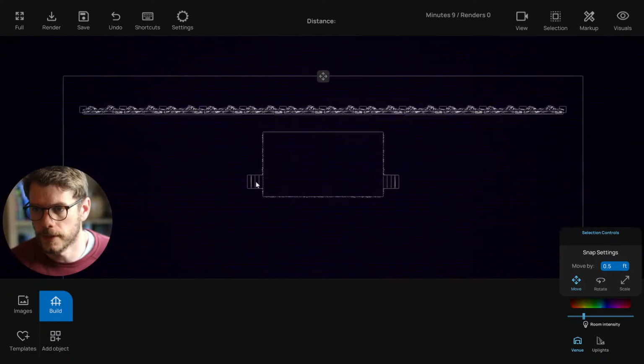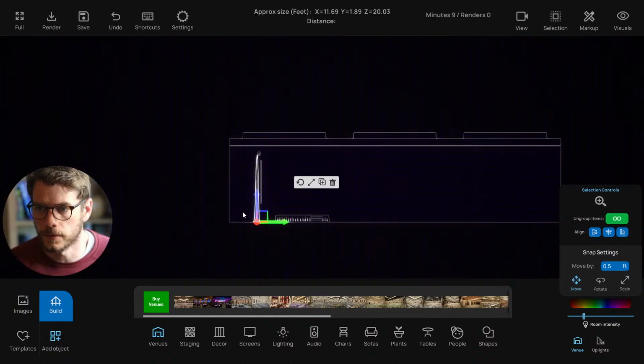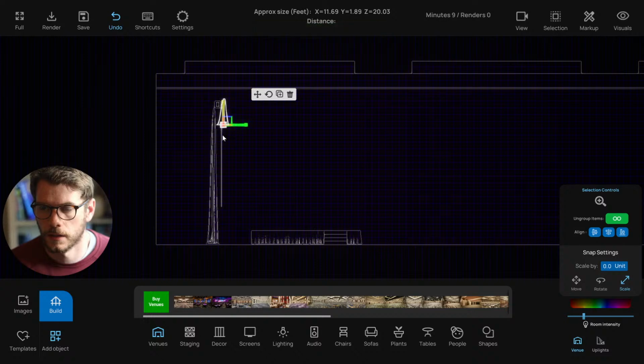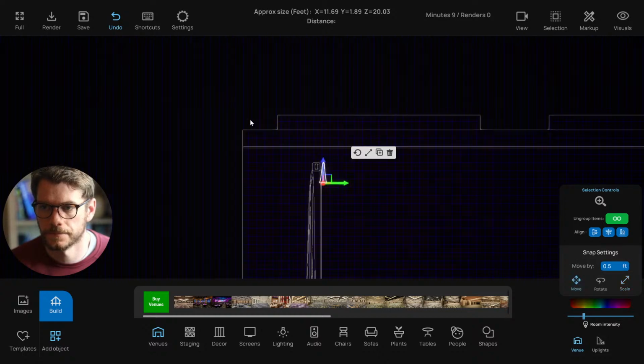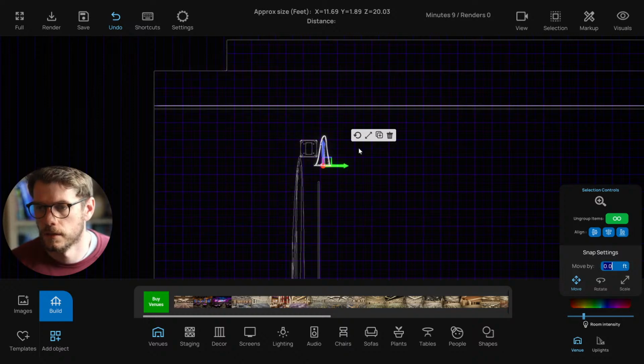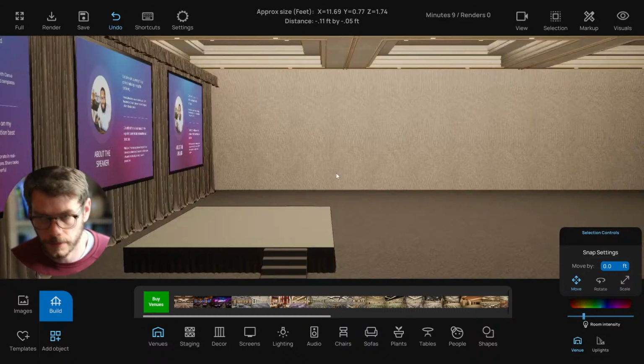All right, so we were playing with adding... Okay, let me redo this real quick. Duplicate this drapery, put it up here. Alrighty there, so there's that.